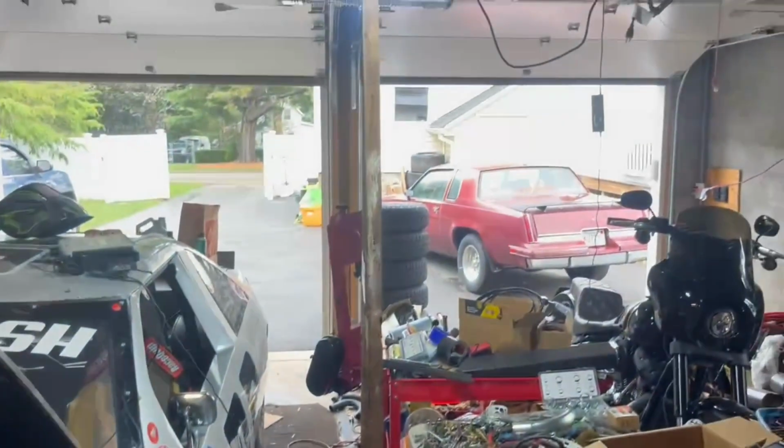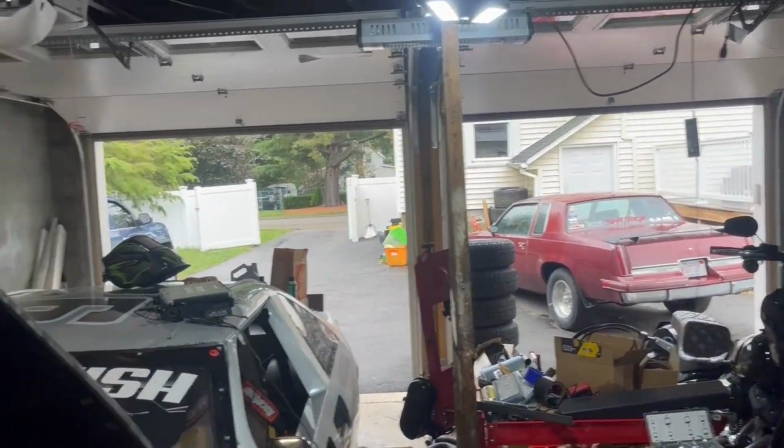So I think that's it for now. I gotta mess with the tune and drive it around, but it's raining today. There's not a whole lot of places around me to just go rip it around. Like, too many neighbors, too many people. No secluded spots.